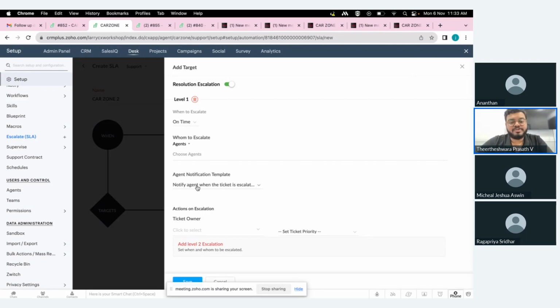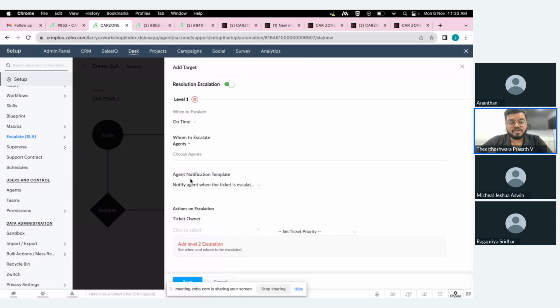You can also set a template to be sent to the admins once the ticket has violated the SLA time that we have configured. In the same way, you can have 4 levels of escalations for agents as well, so that the agents have a clear view that once a ticket has been escalated, they have to face the consequences. This is not a method to treat the agent harshly or make them work excessively. It is to make sure this ticket requires this priority and needs to be handled in such a case where you have a specific time to resolve it.